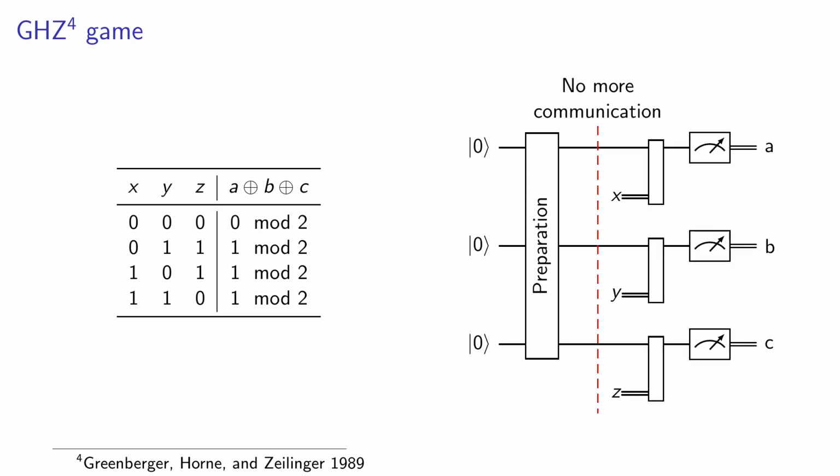In short, if all players receive zeros as their inputs, the output must contain an even number of 1s, while if the players receive exactly 2 1s as their input, the output must contain an odd number of 1s. And if the input is anything else, the players can produce anything. And now, by replacing this CHSH game between 2 players by a GHZ game played between 3 players, we achieve our result. That is, we get a local problem that shows genuine quantum advantage.